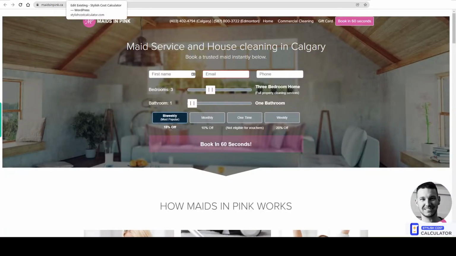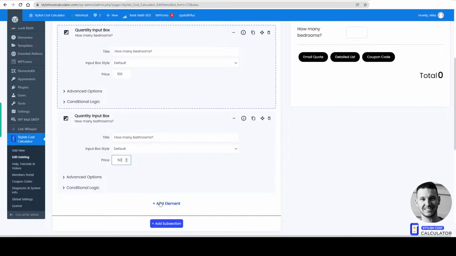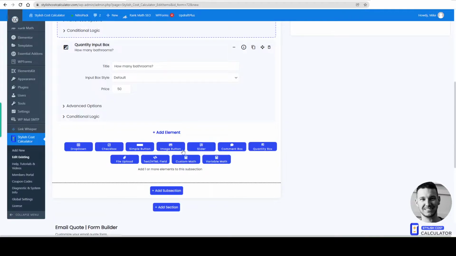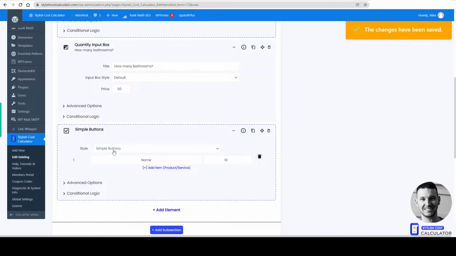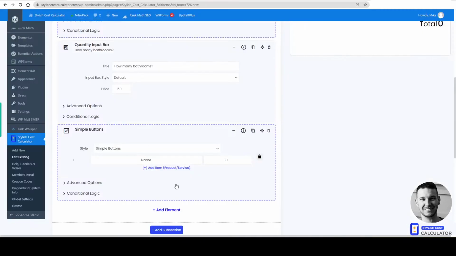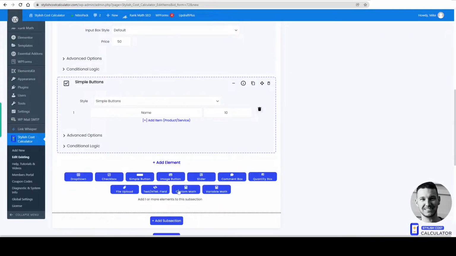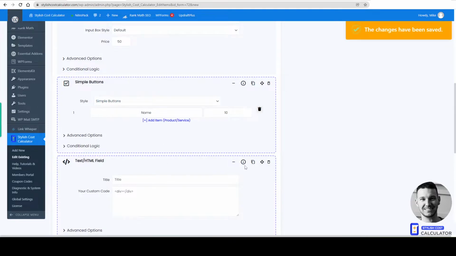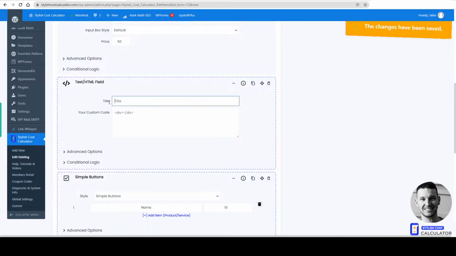And maybe we can ask for square footage of the house or something like that. But let's go ahead and add these questions down below. So I'd probably do that by asking the question with either an image button or with just a simple button. So we can say cleaning frequency. And actually above that, I may just add a text box. So let's grab this text box and push it above.